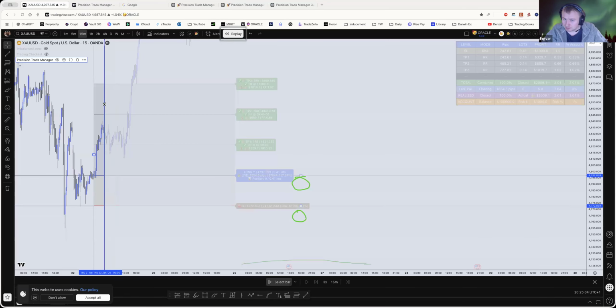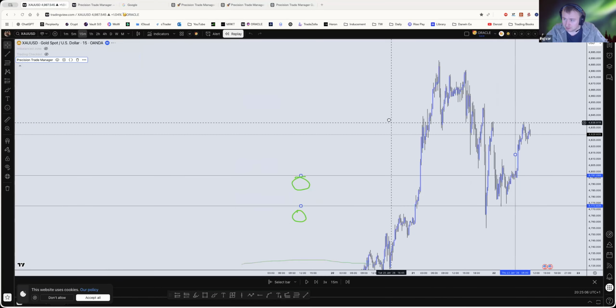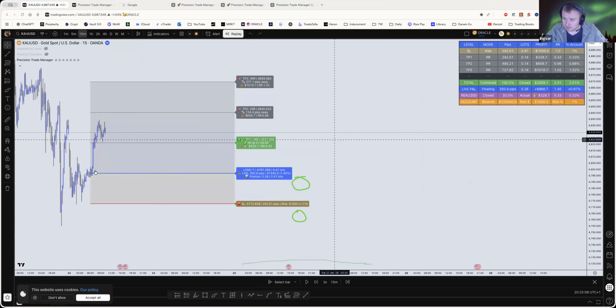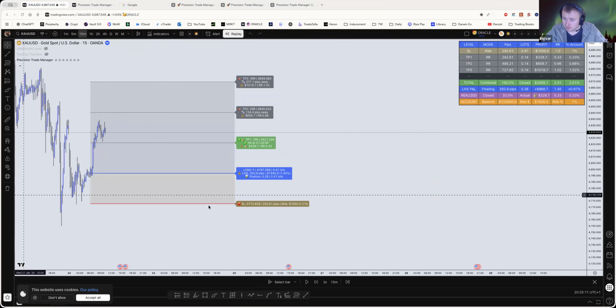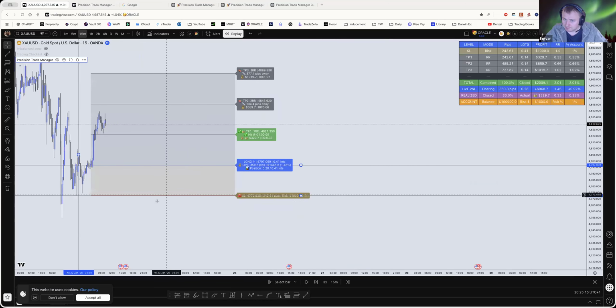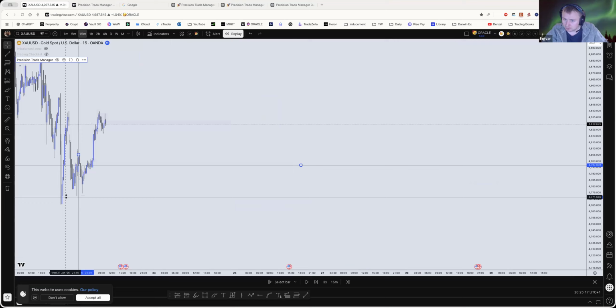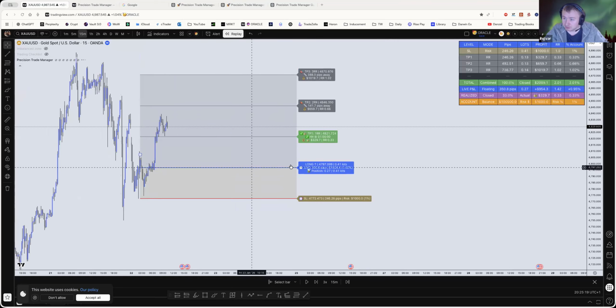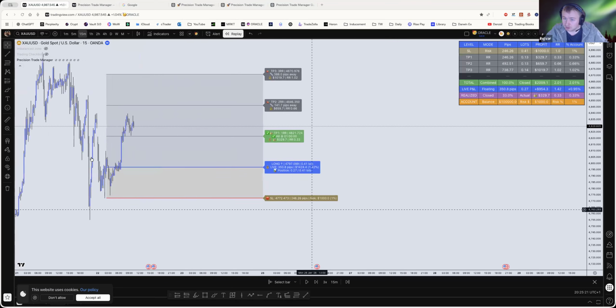Now watch this. Say we entered here. Stop loss below over here. Now we entered here, stop loss is here. Your stop loss in this case is 246 pips.